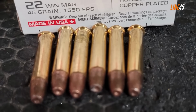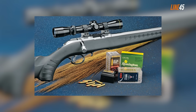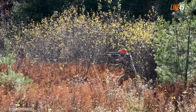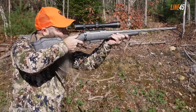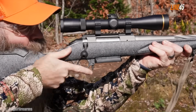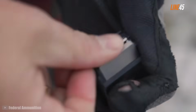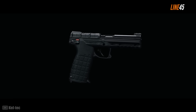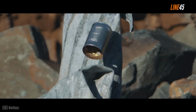Back when I switched from a .22 LR to a .22 Magnum for my varmint rifle, I didn't expect it to feel so different. But the first few shots out of that Ruger American rimfire told me everything I needed to know. There was more crack, more distance, and a noticeable difference in how hard those rounds hit. It didn't feel like a rimfire anymore. It felt like something in its own league. On paper, a 30-grain .22 Magnum load from a rifle can hit velocities up to 2,200 feet per second. That's nearly double what you get from a standard .22 LR. Even heavier bullets in the 40-grain range still manage 1,800 to 1,900 feet per second. From handguns like the PMR-30 or a Ruger LCR, you're still getting over 1,200 feet per second, depending on barrel length. That extra speed translates directly into flatter shooting and harder hits downrange.